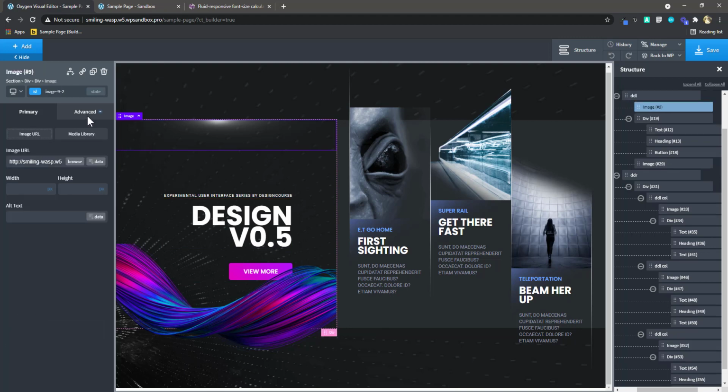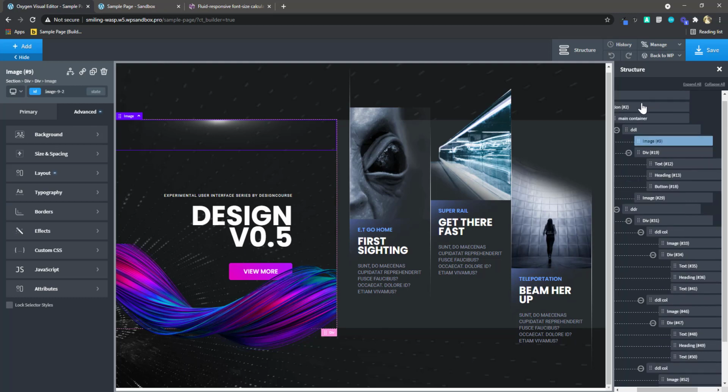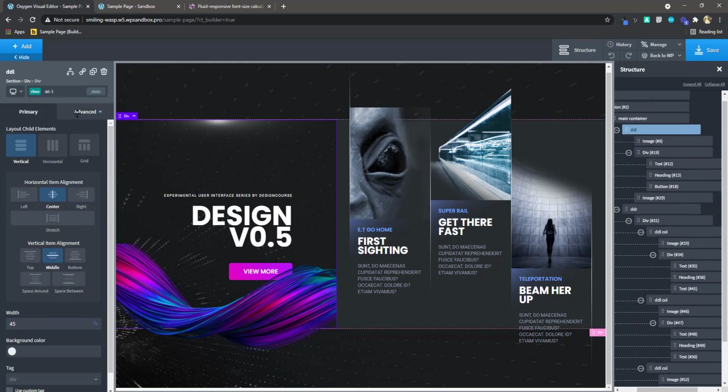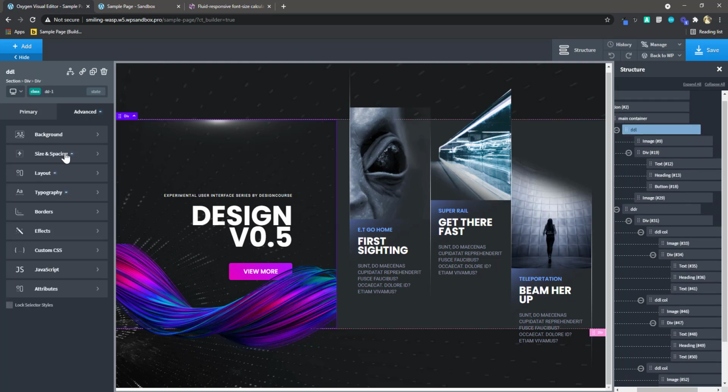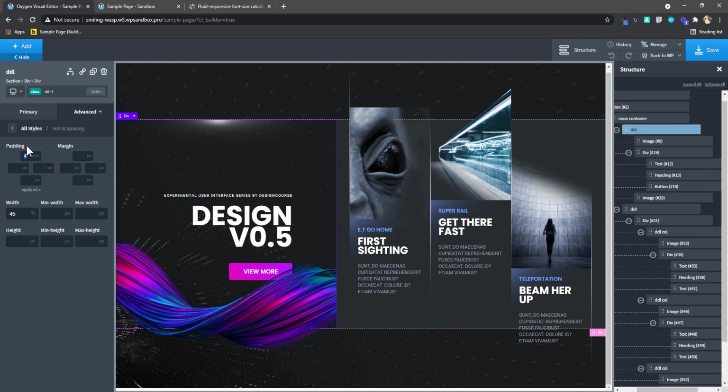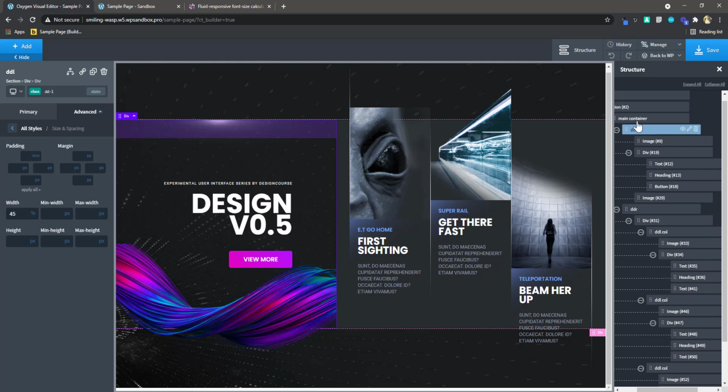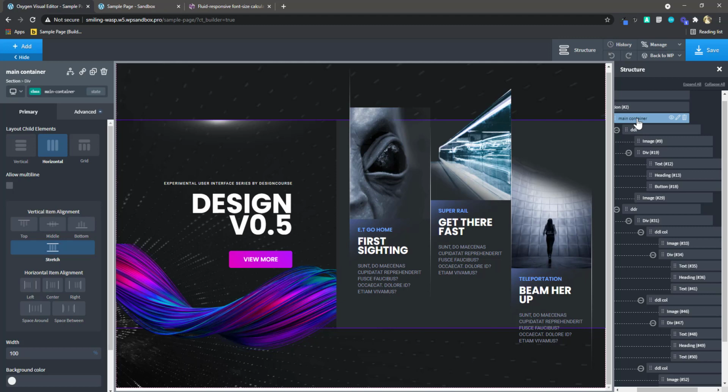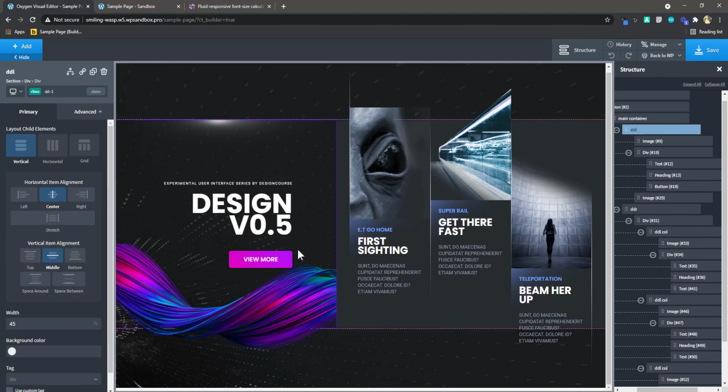That's where we had the padding. As a matter of fact, we don't need that padding anymore because of the settings we gave it here. So we really don't need that padding anymore.